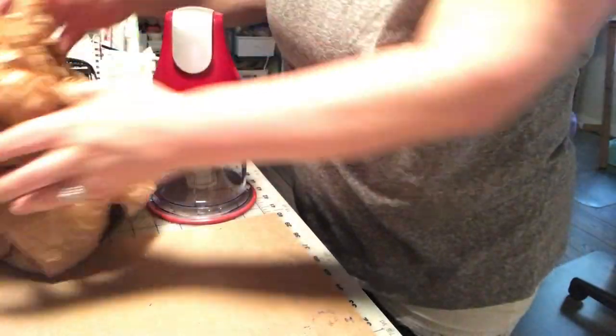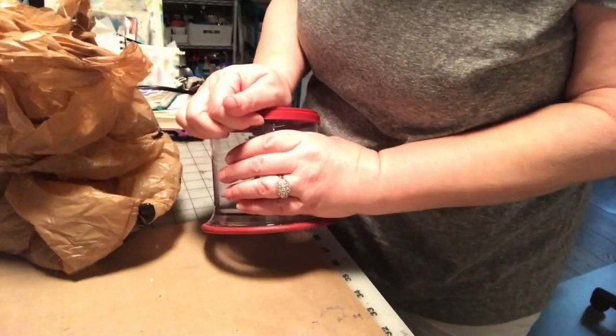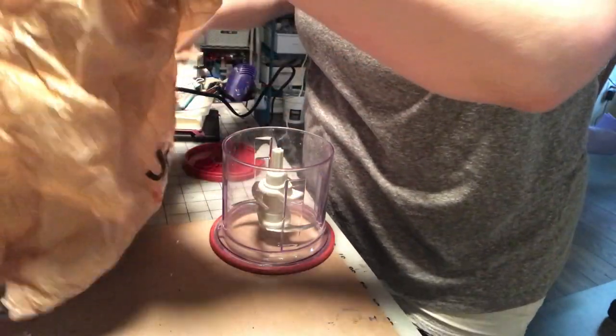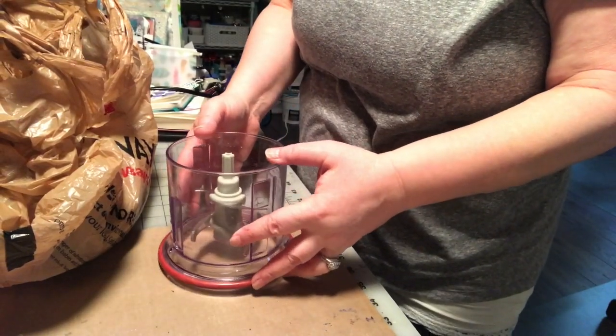You're also going to want an empty jar. And I already cut myself, because that's what I do. Anyway, I'm going to put all of my pine cone bits into here, hopefully without making too big of a mess. So let's see how good I do at that.